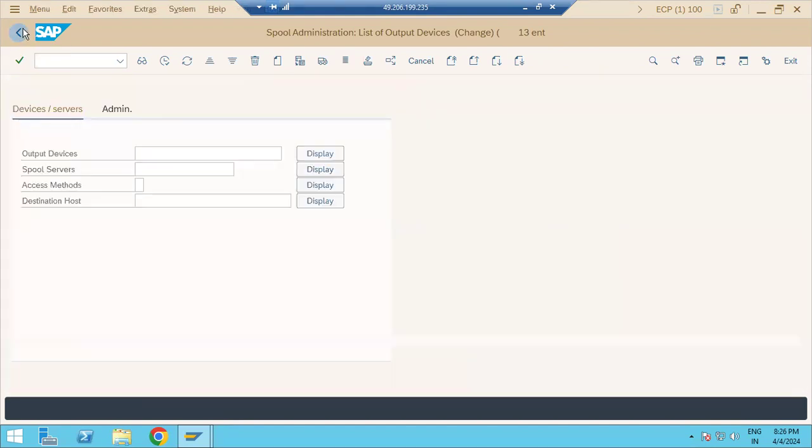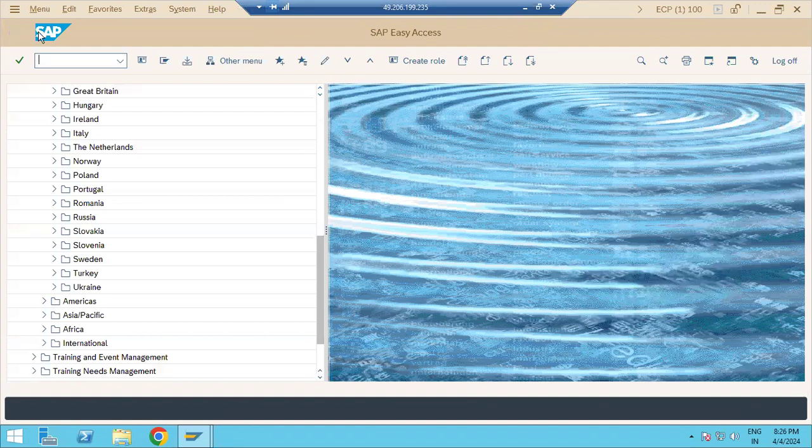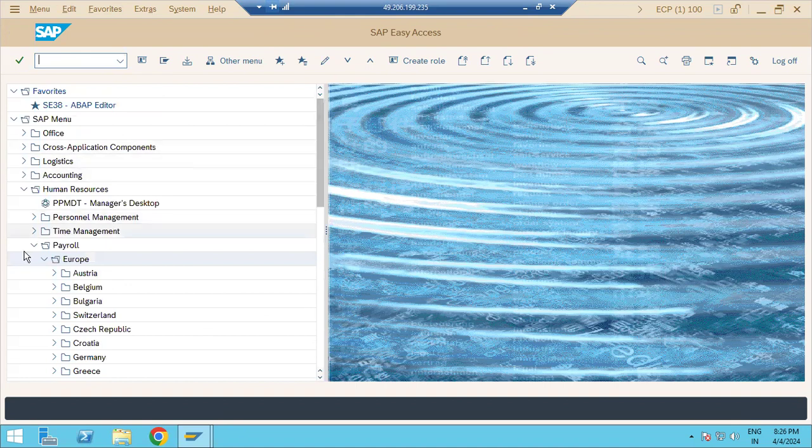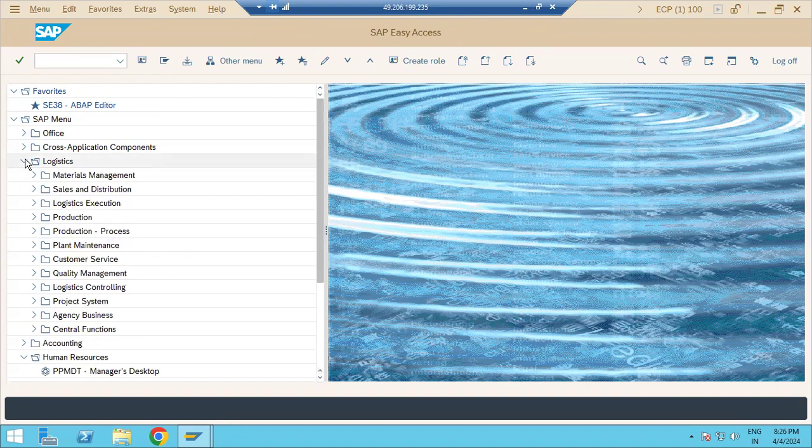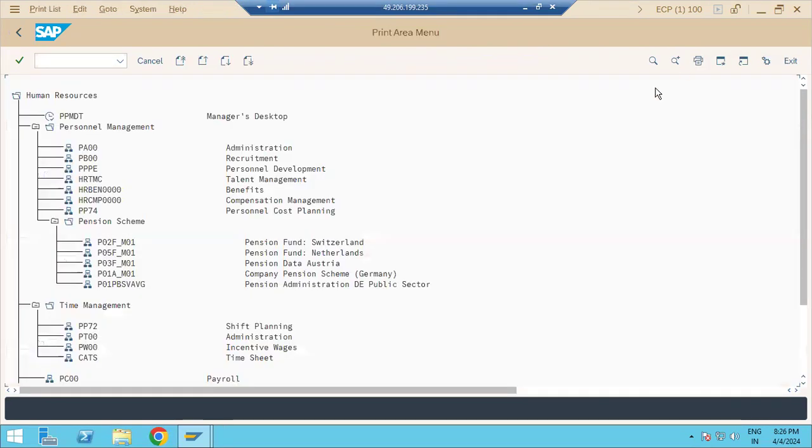So now what the users will do whenever the printer is done, you will inform them to use this printer for their printing. Then they will open logistics or accounts or payments or orders. In sales, they will do the prints here. There is an option either Control P or you can use the print icon. On any page you will get the print icon here.